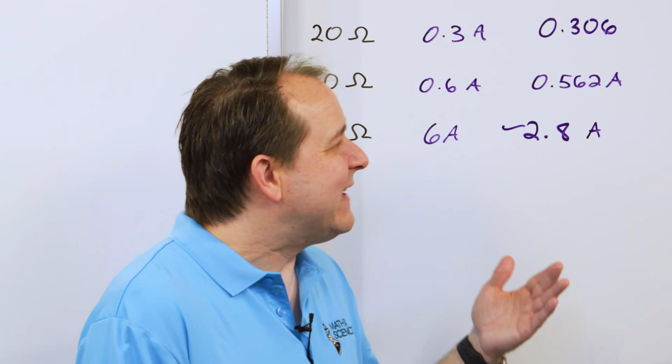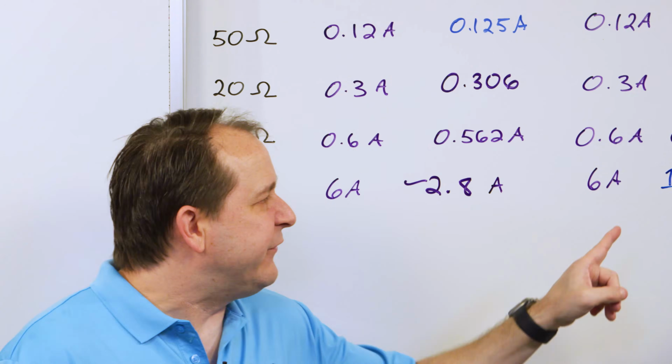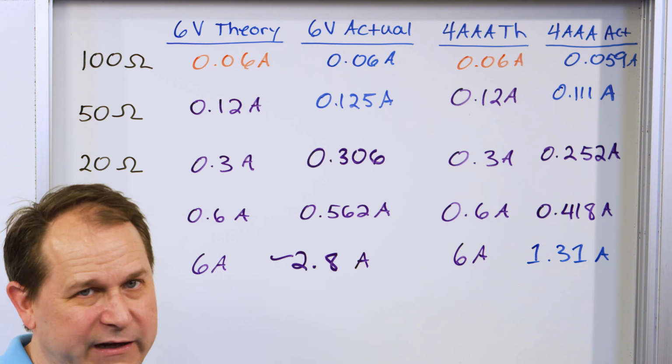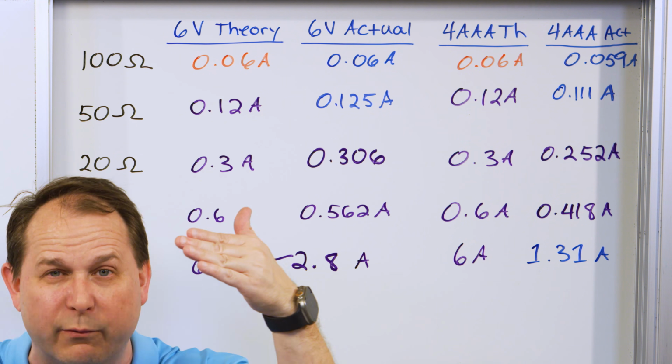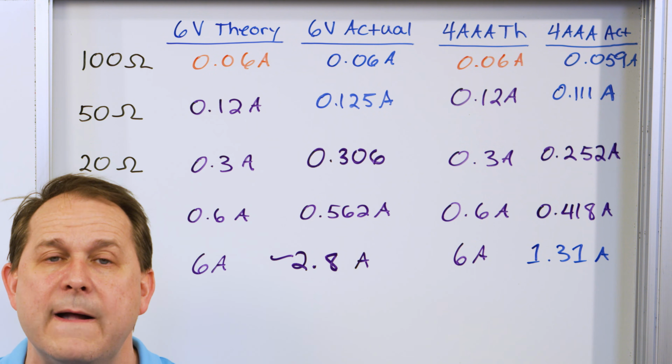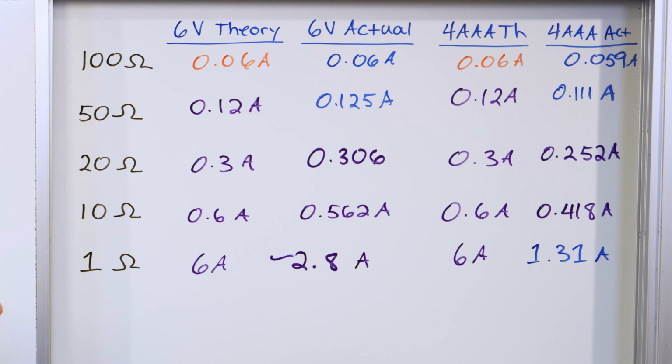But what happens is that as it asks for more and more current, it can't keep up with what is demanded. So these small batteries, even though they have the same voltage, a 6-volt source, cannot supply a high enough current. And notice that the current was literally bleeding down the whole time, because you're depleting the chemical reaction in the process. And so it's not able to keep up.